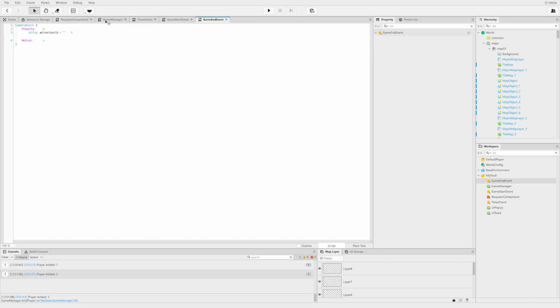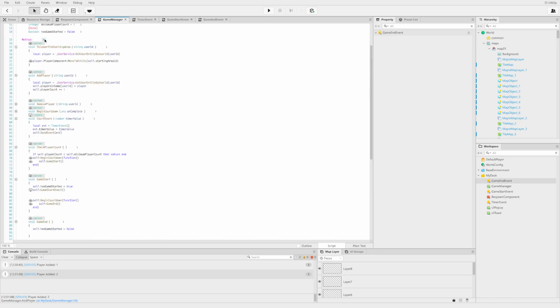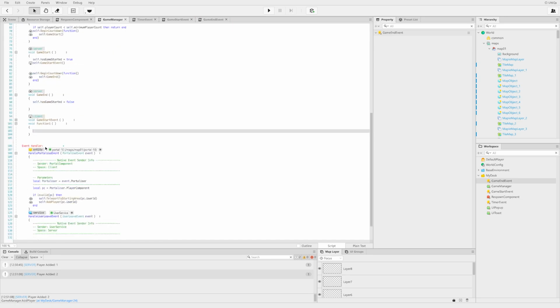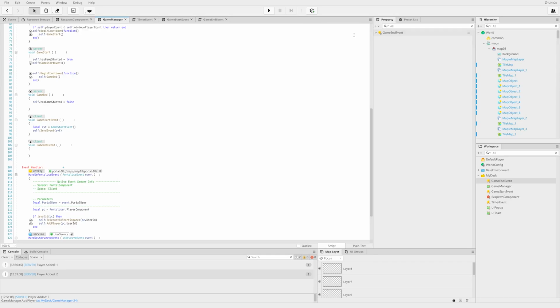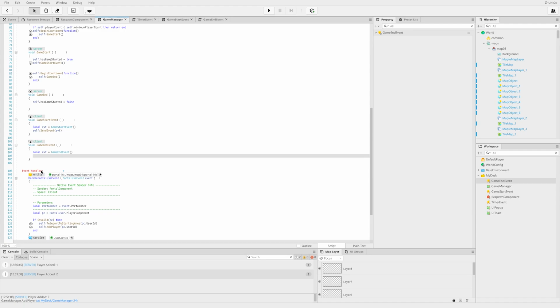Then we will go back into our game manager, and let's create another client-side game end event. So we have a game start event and we have a game end event. This will also be from the client, and we will have a local event equals game end event, and we will set the event's winner user ID to a parameter that we will pass in, winner user ID.